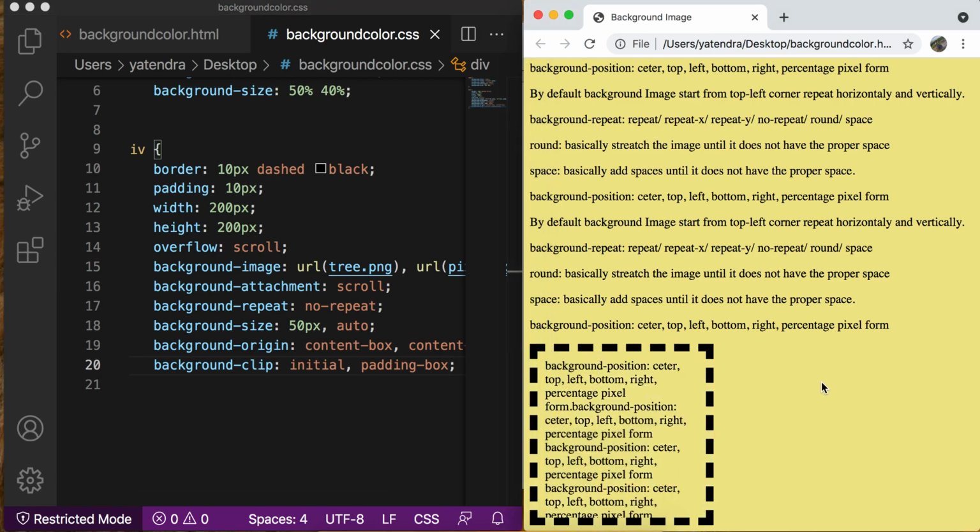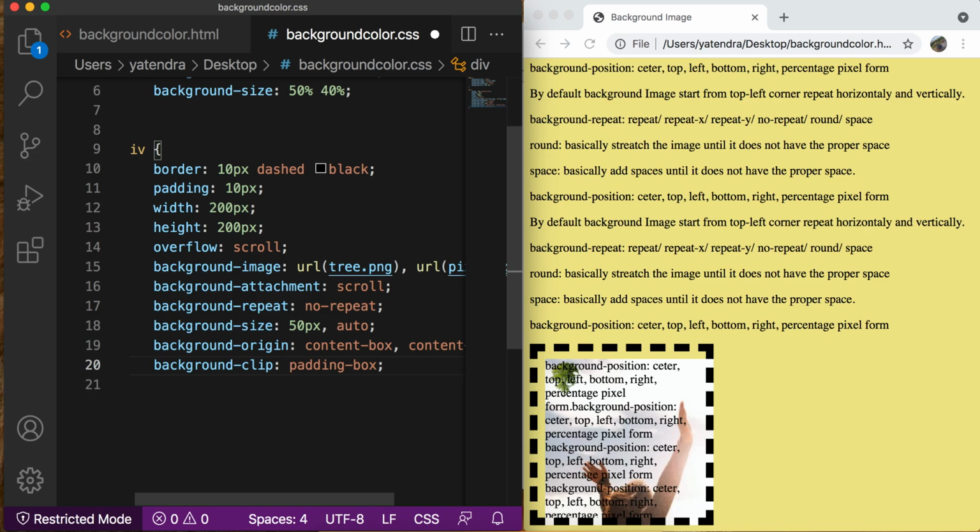Go here, refresh. Okay, so I think this will override this. Let me remove this, save this. Now go here, refresh. Okay, so this works.